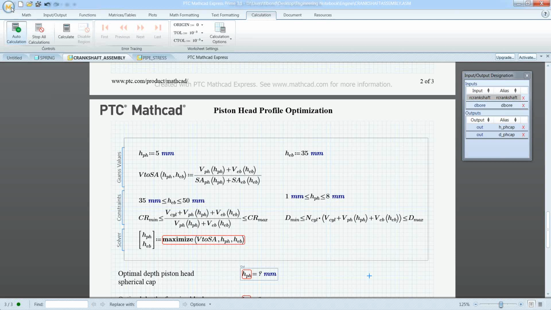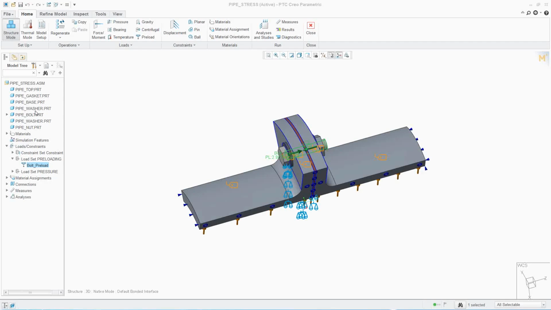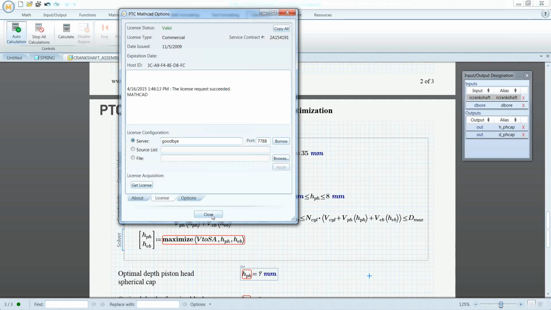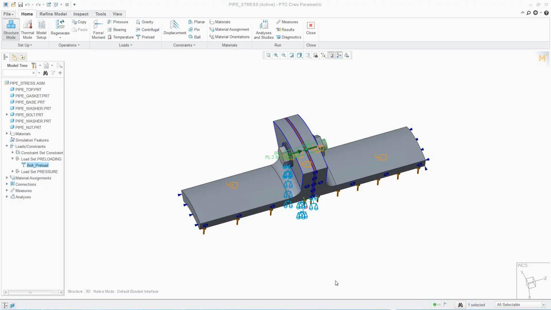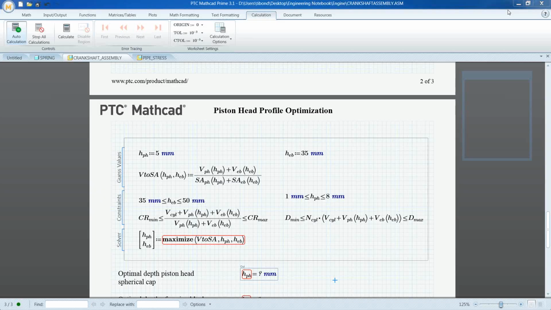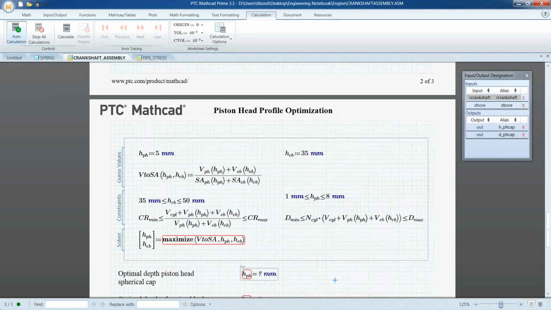Okay, next question here is, what happens if a Creo user attaches a Mathcad file to a part and the next Creo user does not have access to Mathcad? You flicker in there, Tim. I'm not sure why I'm flickering. Let me minimize. I think it's because I have something going on in the background.